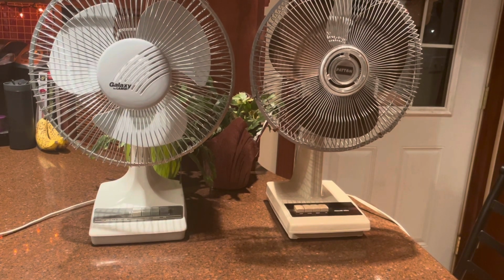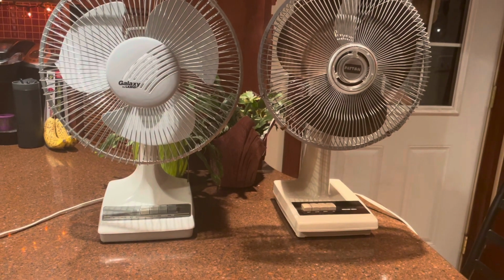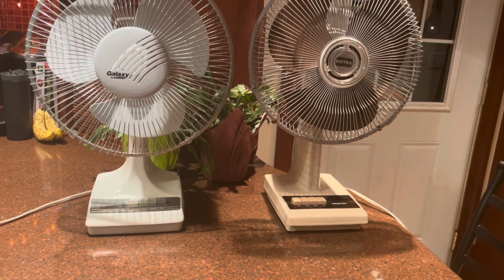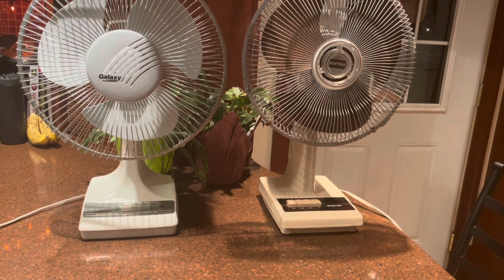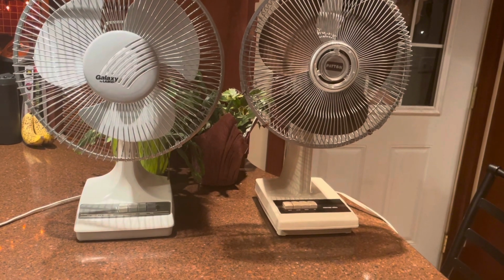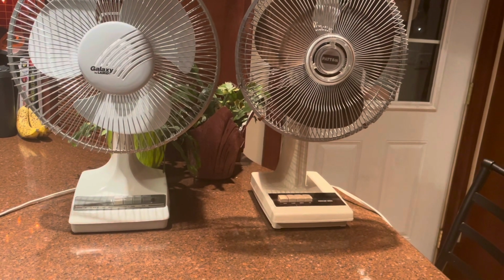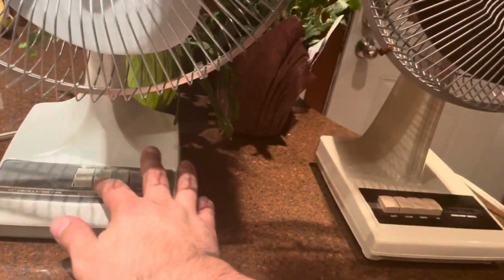to hear critical comments of fans from people who aren't collectors, because it's like the most honest commentary that you're gonna get. So to hear that the Patton fan is noticeably less powerful than the Galaxy, it's still confusing to me. I'm not seeing it, but the Patton just failed to deliver. We'll check these out on low.